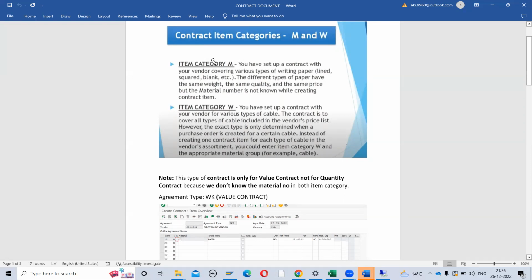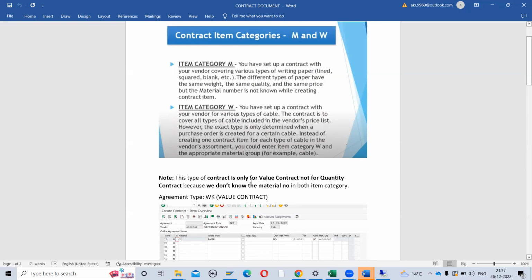And this type of contract, whether it is item category M or W, is only for value contract, not for quantity contract. If you have this type of scenario, either M or W, you cannot create a quantity contract. You can only create a value contract, because we do not know the material number in both item categories. At the time of creating the contract, we do not know which material we will buy.